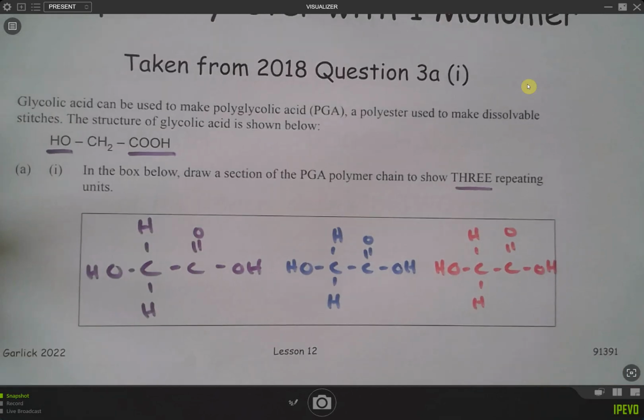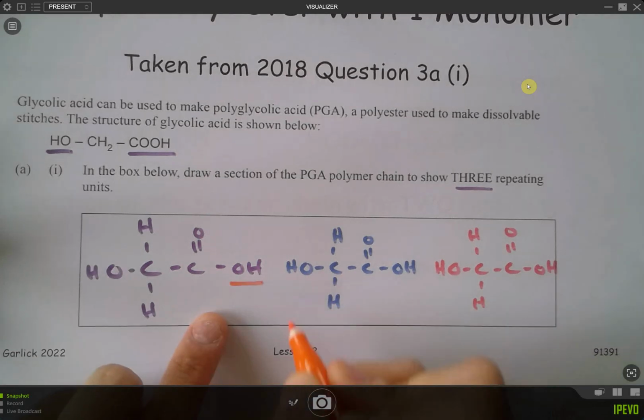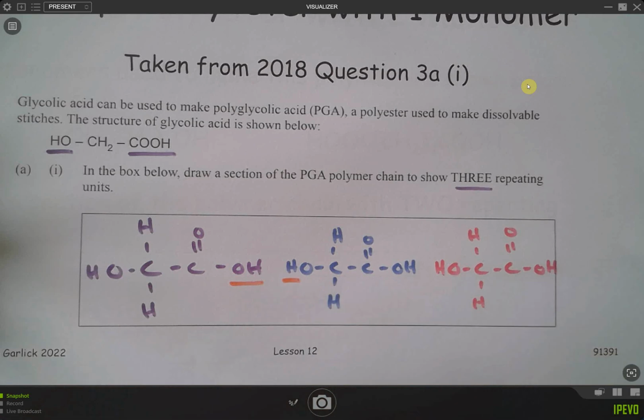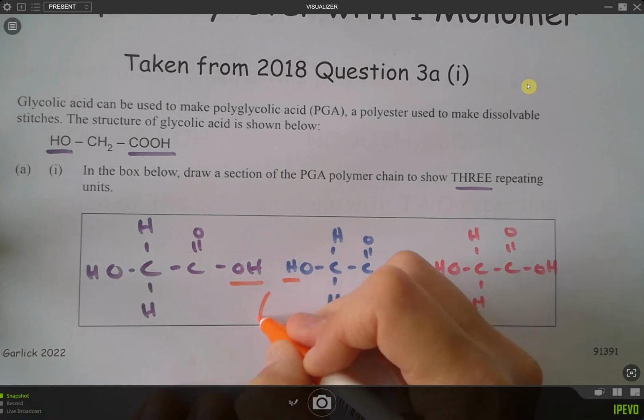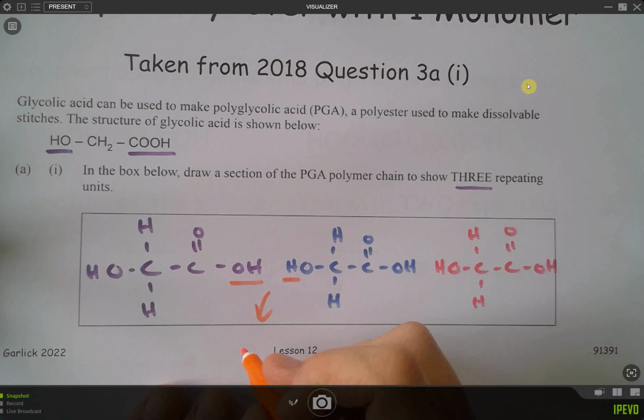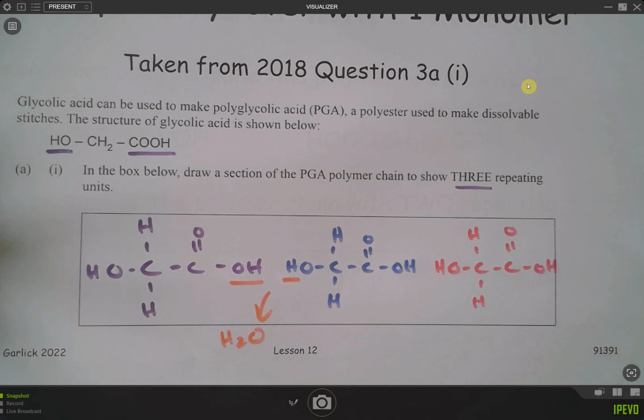All right. So in order to join these 3 monomers together, what I'm going to be removing is water to make the bridge between the two. So it's just like you were making a normal ester. For the carboxylic acid, we're losing the OH component. And for the alcohol section, we are losing the hydrogen component. So when these two exit, you get the H2O. And that's why we call it a condensation reaction, because water is going to be the byproduct. The other term that you can hear it being referred to is a dehydration, because it's dehydrating the molecule.